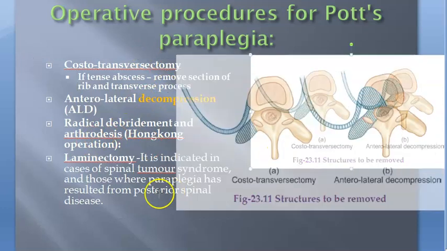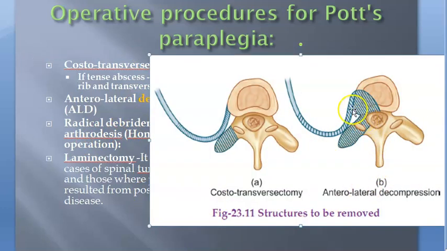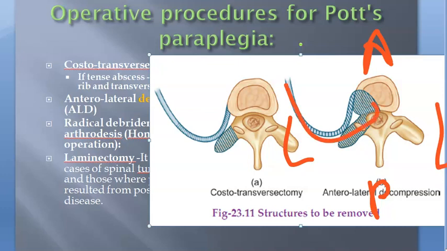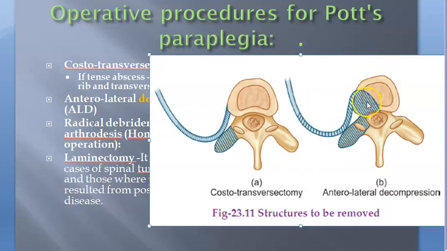Now what is anterolateral decompression? Look at this. Anterolateral, where is anterior? Anterior is here. Wait, let's draw anterior. Anterior is here, posterior is here. You will do anterolateral, so this will be lateral, both are lateral. Okay. So what are you removing here? Looks like you're removing a part of the vertebral body, transverse process, and a section of rib, right? And they are removing the pedicle also. Yeah, pedicle also. So this is the most commonly performed operation, they are saying.